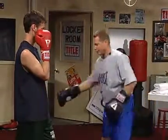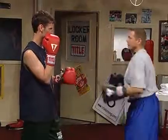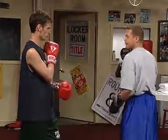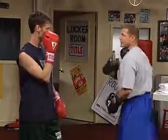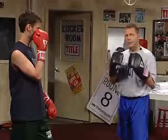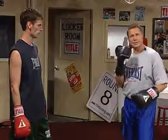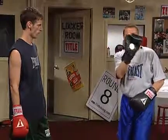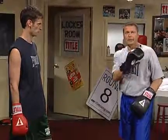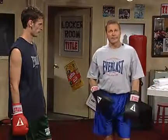Now, if he wanted to, when he parries it, get your hand up here, halfway down. You parry, jab. That's right. That's exactly what you want your fighter to do. A lot of times you see fighters carrying their left hand low. It's for a reason. They're wanting their opponent to throw a punch at them because they're either going to catch a punch, they're going to parry it, or they're going to slip it. That's the correct way how to defend the jab.